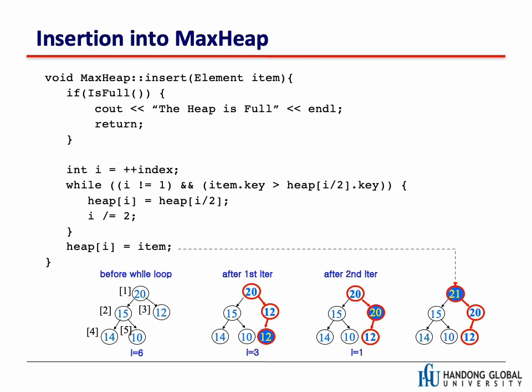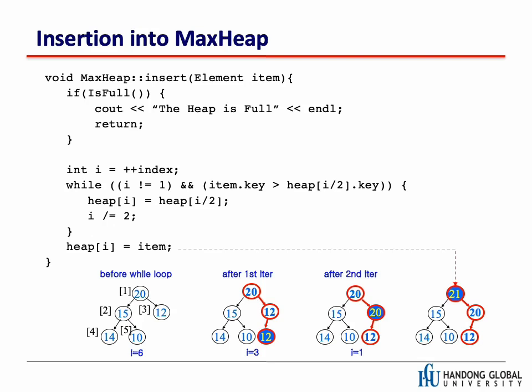Okay, and then i will go up. So originally i was 6, now i is 3. So at this moment, our tree looks like this on the right side: our tree has 20 at the root node, and the right child is 12, and the 12's left child is 12. That's what we have currently. And we go to the top of these iterations. We check if i is not 1. Okay, so actually i is 3, so that's true.